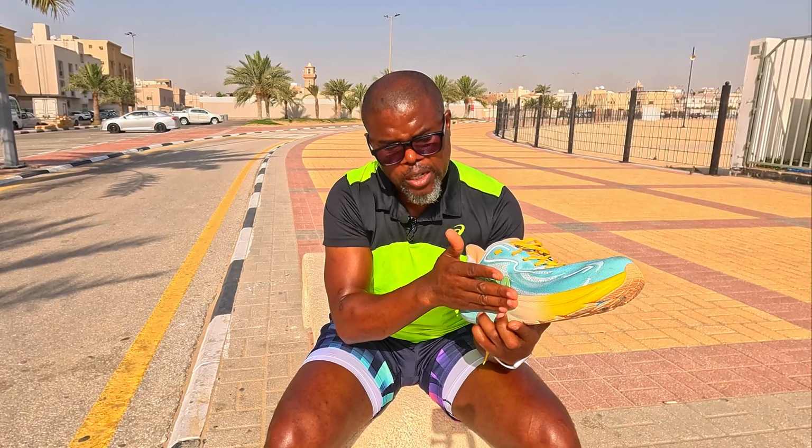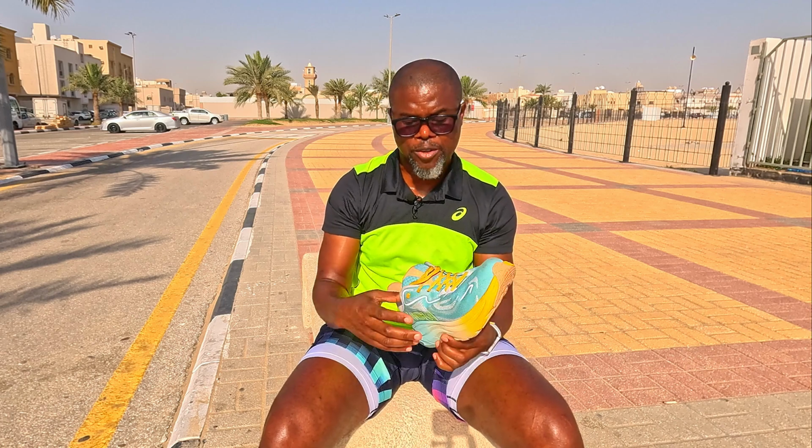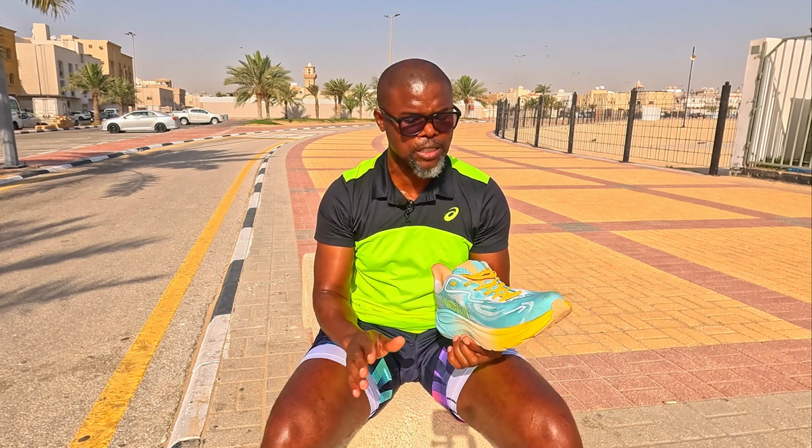Another thing that is worth mentioning is also that these midsoles have a kind of side walls. So they curve up a little on the sides. What they do is that they cradle the feet, adding to that confident stride that you have inside these shoes. The upper is also relatively breathable. And on sizing, these ones fit true to size. I got my usual size here, US size 11, and they fit me perfectly.